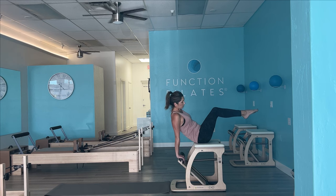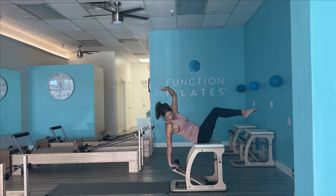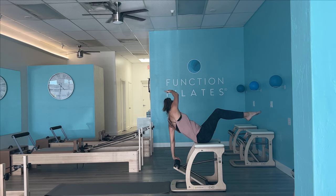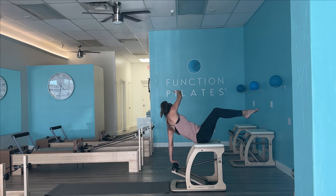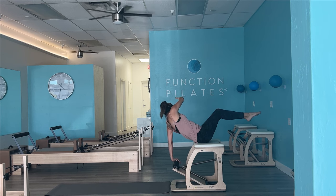Anywhere from five to ten of these repetitions. Let's carefully reach the left arm over — we're going to take it into an oblique exercise. Now your eyesight is on your right hand. You're lifting from your left oblique, from that external oblique, and from the right internal oblique. Holding that tabletop, trying to avoid any hip shift. Lift. Take it carefully to the other side, reaching your right bicep over the ear — you're rotating slightly through the spine. Anywhere from five to eight repetitions here. Keep that breath helping to assist you with the movement, not holding onto that breath.